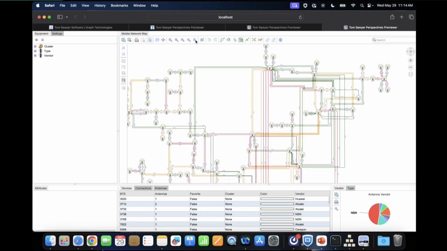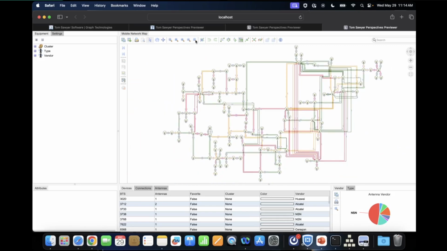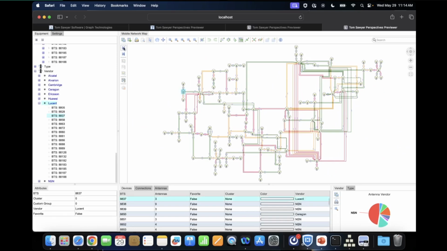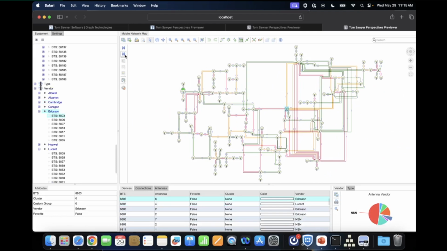Okay, so now we're going to zoom out here, and we're going to find a shortest path in our system because we want to know what's going to be the quickest way for two of these antennas to communicate with each other. So I'm going to select this node, and I'm going to set it as the start, and I'm going to select this node over here, and I'm going to select the end.